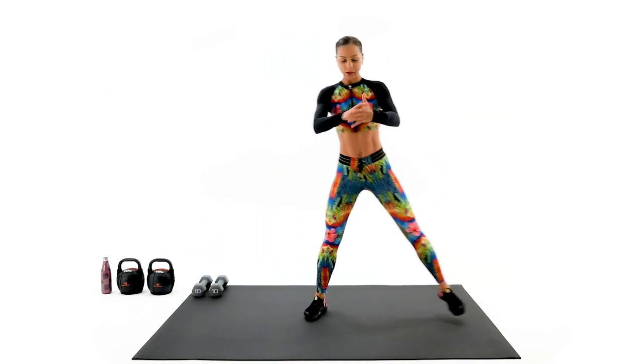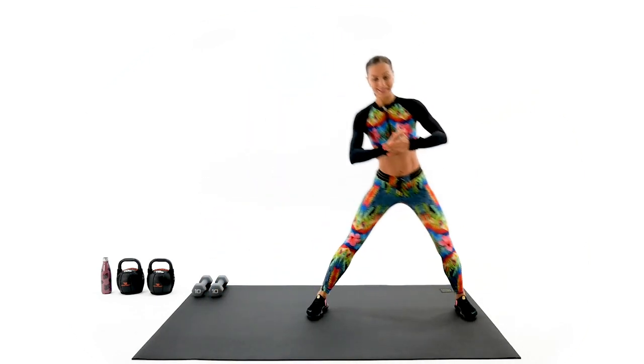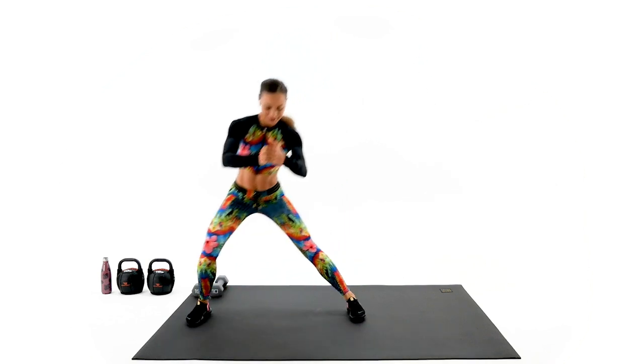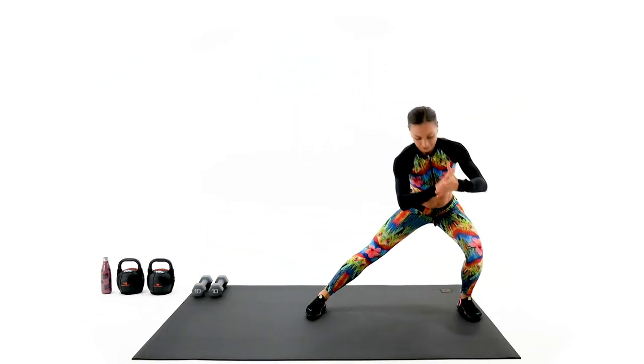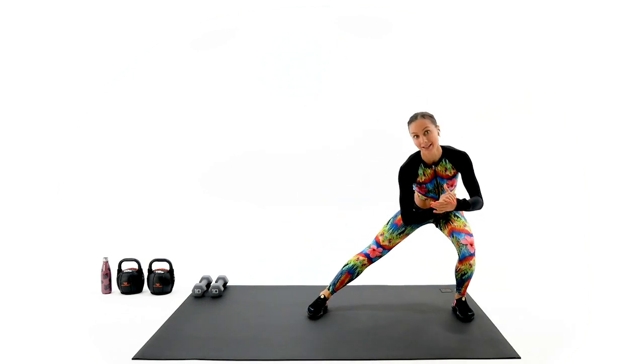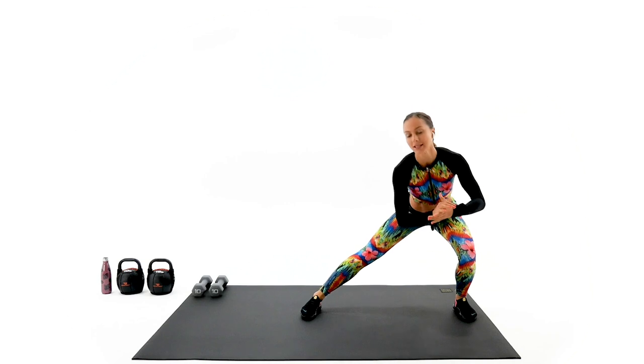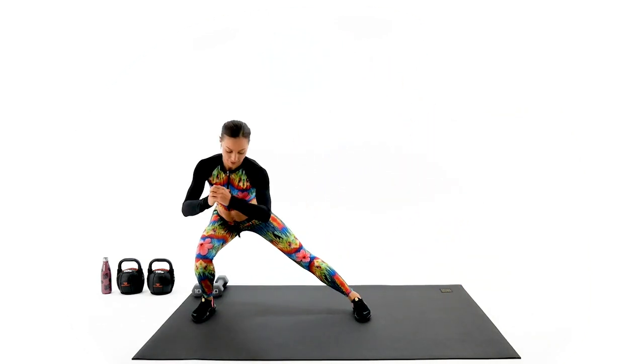All the way, nice and wide. And dive into the glutes, guys. Up, sit and tight, chest lifted. Do not bend over too much. We're gonna have such an awesome time. It's gonna be challenging, though. Super effective. We're gonna burn a lot of calories and build lean body mass.